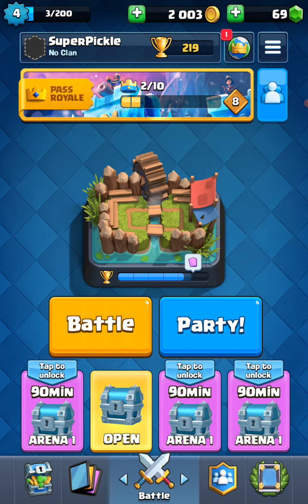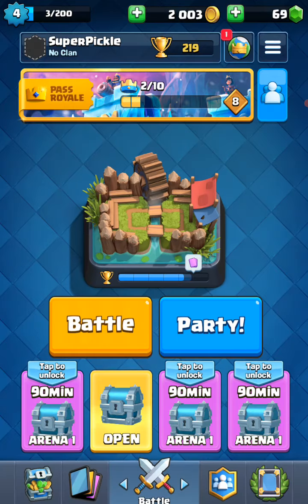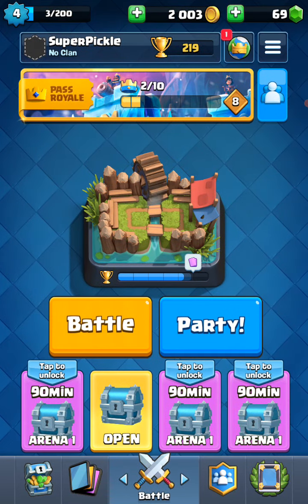Now, basically, there's a bunch of things you can do. So basically, in this arena, there's three characters, two princesses and the king. Now, if the king is destroyed, you lose. Now, the princesses give you crowns.